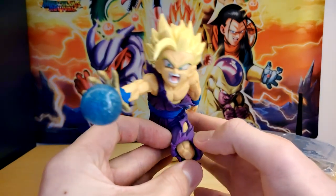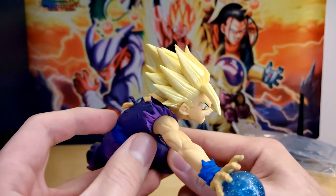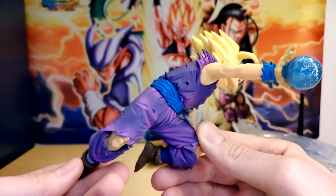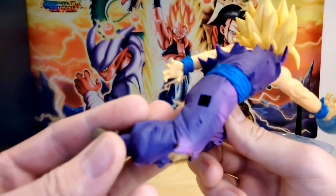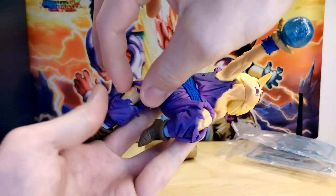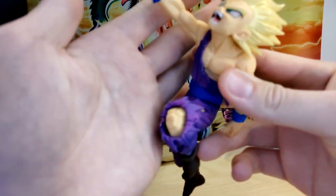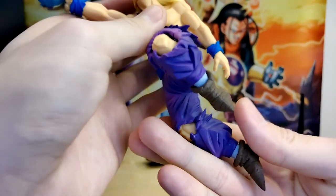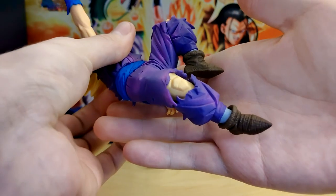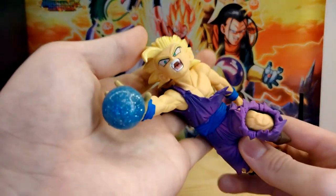Unfortunately mine has a little speck next to his cheek, but we have a very, very nice looking Gohan figure. That really captures Gohan very, very well. The actual sculpt is fantastic — not only is the face really, really good, that is definitely Gohan. They nailed the Super Saiyan 2 hair and that huge bang is awesome. I love the fabric flying backwards on his outfit. We have all these little rips and tears. The hole on the pants looks really, really good — it actually looks like he's wearing damaged pants, which is awesome. I don't see anything I have a problem with on here. That is to be expected from one of the best sculptors in the Dragon Ball figure game.